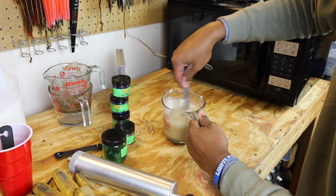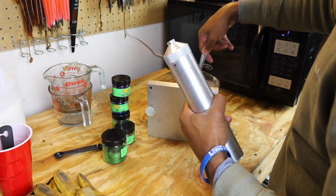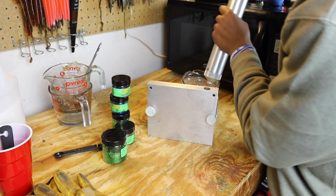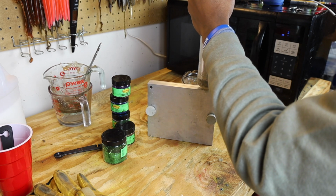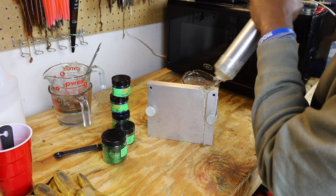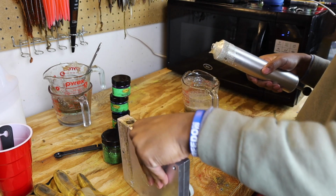We made some rainbow lures. Okay, doesn't look bad, doesn't look bad. We can see all of it equally. I think we're gonna call these gingerbread candy. Just looking at the tip of the injector, it looks kind of good. Or the tip of the mold, like the top part.